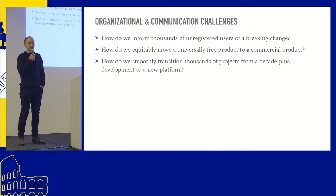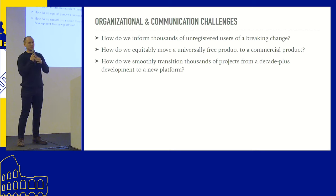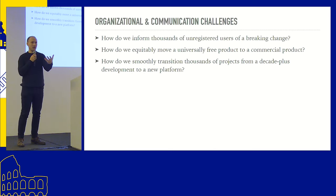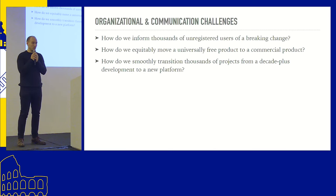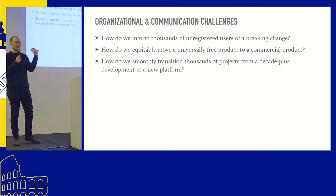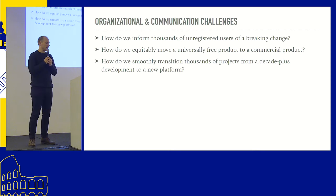We made the transition period as long as possible — we were actually serving 100% of the Stamen traffic from July onward, absorbing that entire traffic load for three months before we made people sign up. This ended up working. We had a few people complain, but it was mostly positive and understanding from the community, which is one of the biggest successes of the project. This is also embedded in tons of open source — imagine a plugin like Leaflet Providers with 100 different tile sources. We started working with open source developers to make the change, and I was surprised how quickly open source moved to adopt the new URLs.